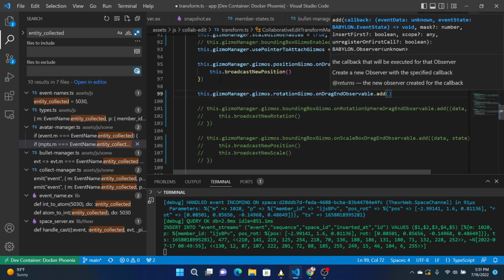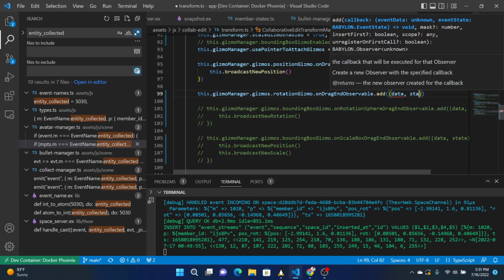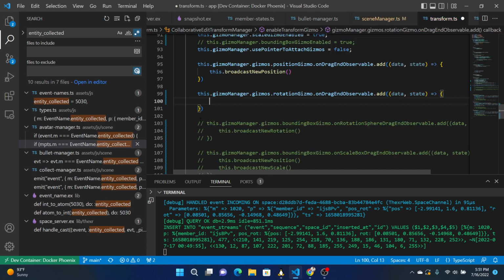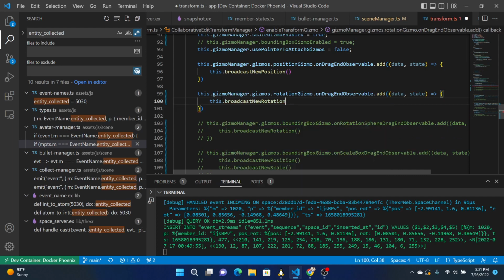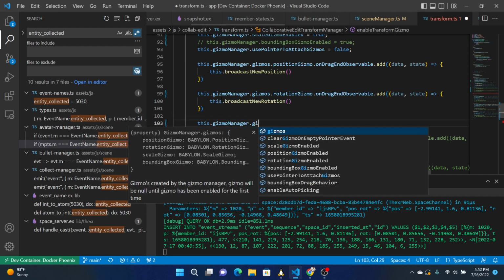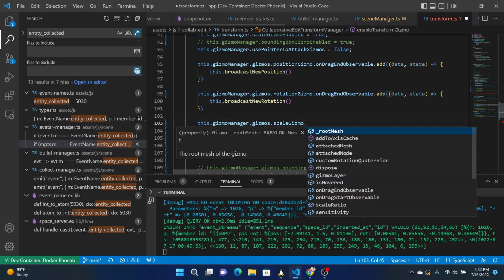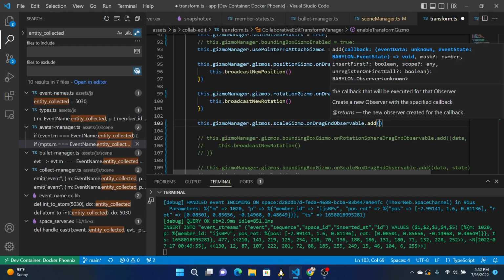This is a callback with data and state. And then we just do this broadcast new rotation, and gizmo manager gizmos scale gizmo on drag end observable add state.